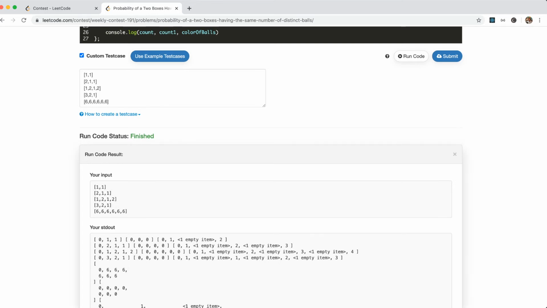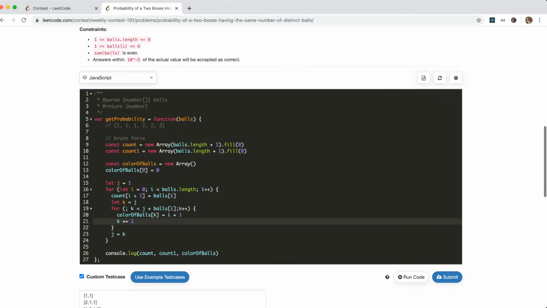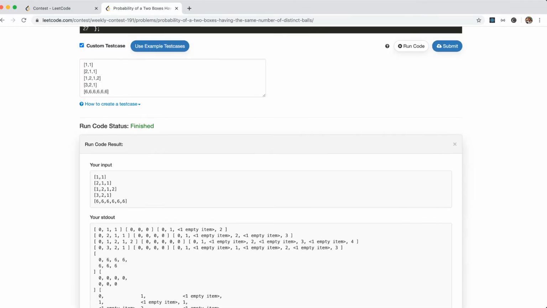It actually will stop at J plus balls. For J1, it will stop at 3. For this one, so 0, 1, 2, 3. This is J.